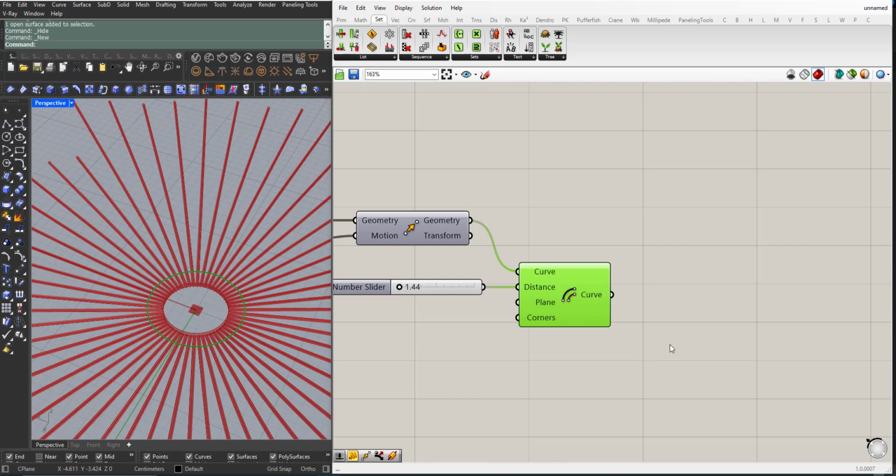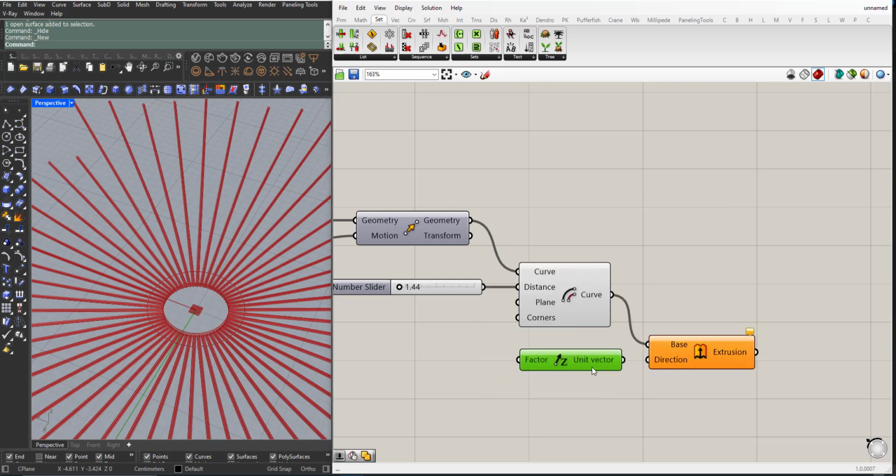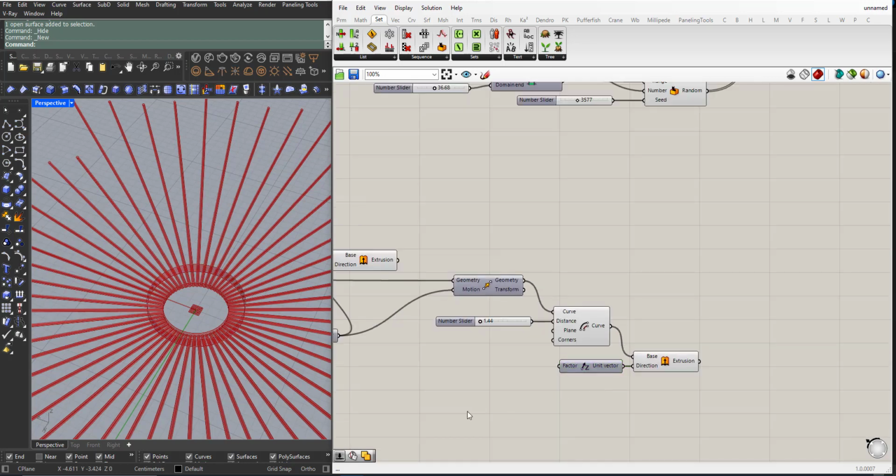Let's extrude this one using the Z vector. And maybe a value of 3 centimeters.